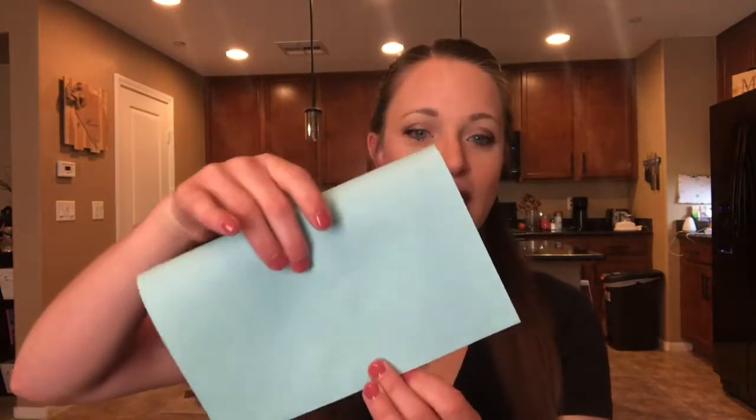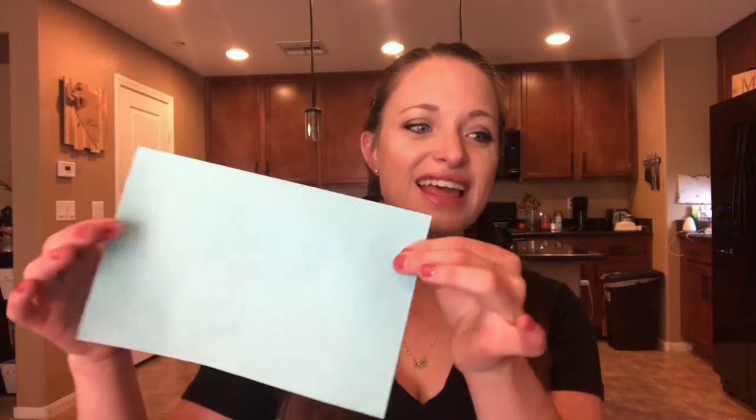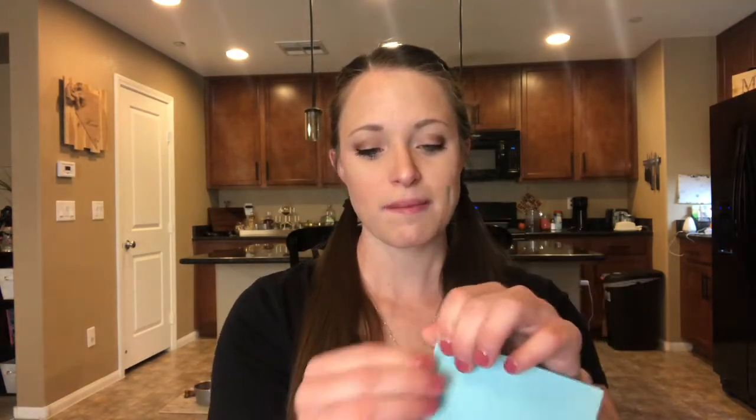Start with your piece of paper, fold it down hamburger style. Give it a nice good crease. Then you're gonna fold it in half one more time. Now when you fold it in half one more time, you are only doing this so that it has a crease for you to see. So to make it easier on the video, I'm gonna make that crease black so you can see the line, but it doesn't matter. You do not need to do that. Okay, you don't need to make the line black. I did it just so you can see what I'm doing easier, okay?